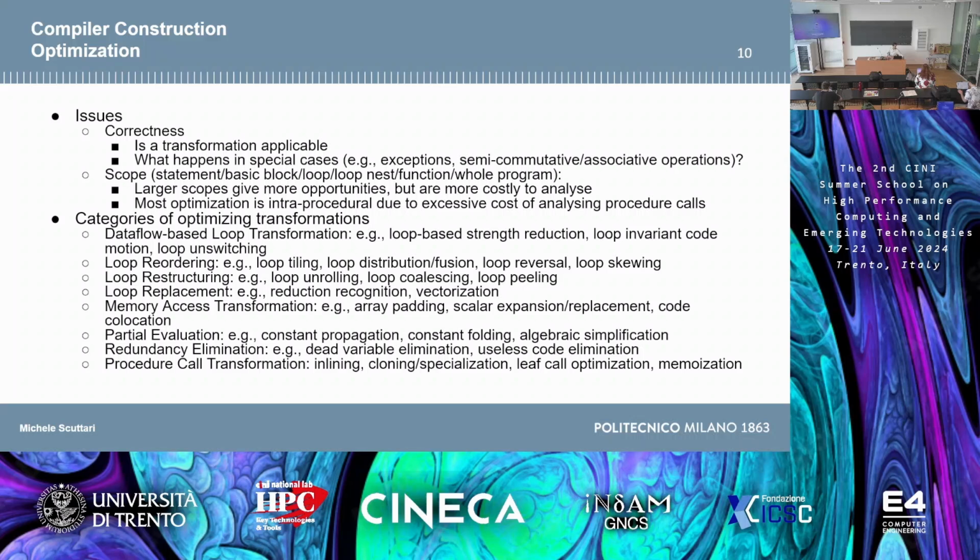If the matrix is very large, it won't fit into the cache, and therefore, by performing it blockwise, you reduce the amount of memory that is loaded at each time, and therefore it can fit into your cache or memory pages. It depends on the size of these elements. Then loop restructuring.